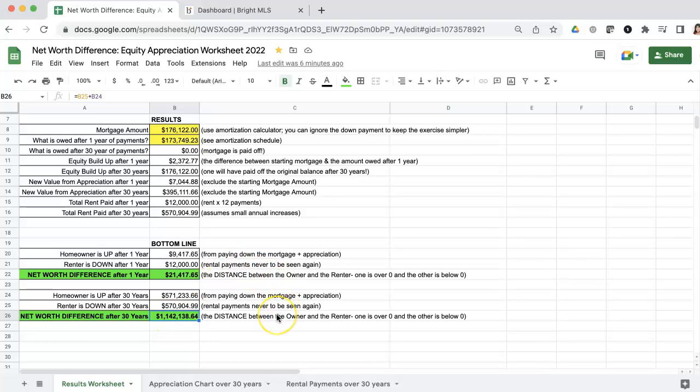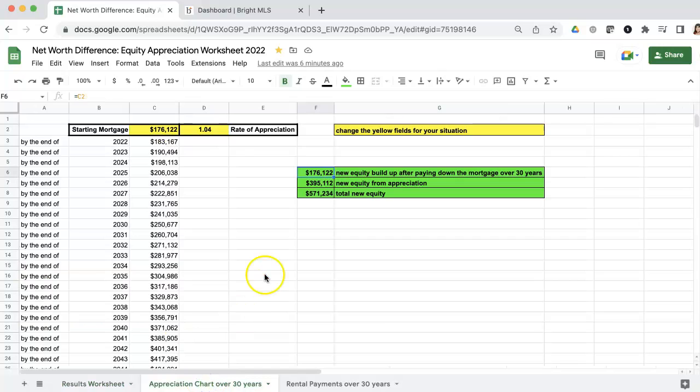I don't know what else is more powerful to get people off the sidelines than these two numbers right here. All right, let's go into the second two sheets. Once we go into Bright MLS, I'll show you how to figure out what kind of mortgage that $1,000 payment affords you. And we're going to assume a modest 4% appreciation every year.